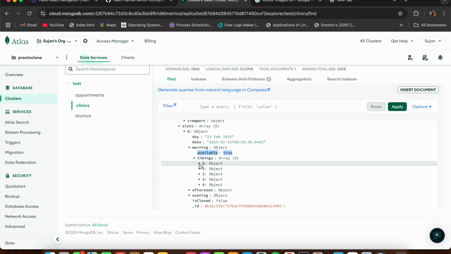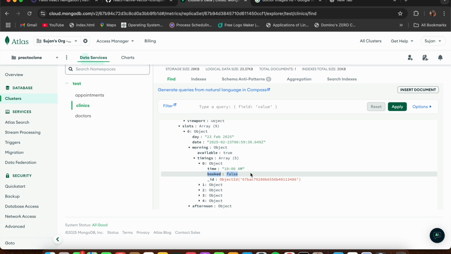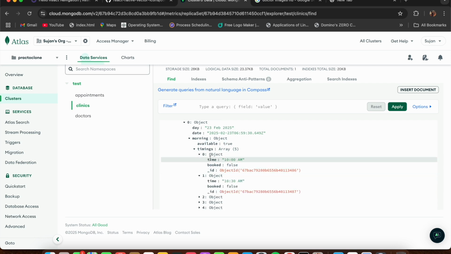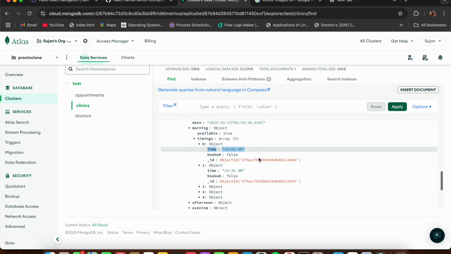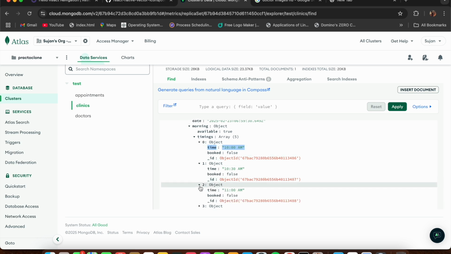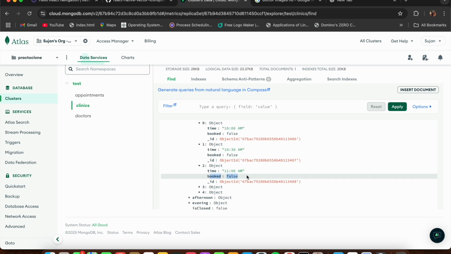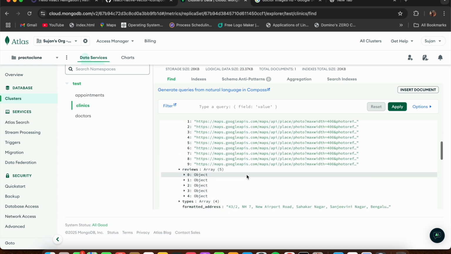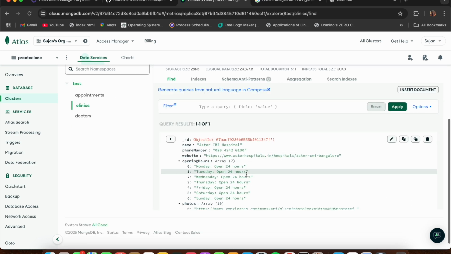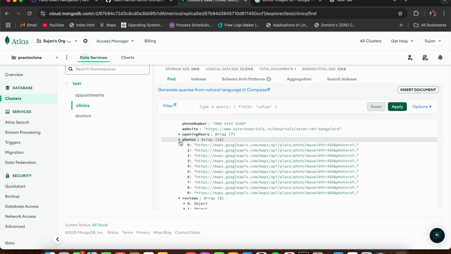Again, we do have an object within which shows booked as false, and then time is going to be all the times that we have, and time is going to be 10 over here. Similarly, we have all of the time slots that were present in that particular array. As you can see, 10:30, 11 a.m., and by default booked as false. So there you go, this is good progress that we have made at this point of time. So we are able to add the clinic into the backend part.